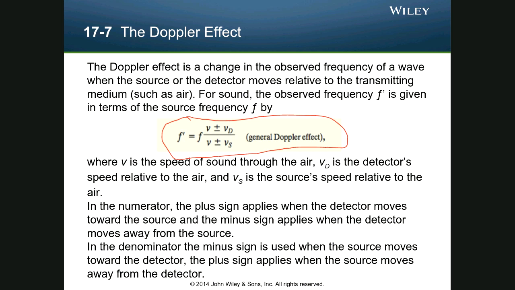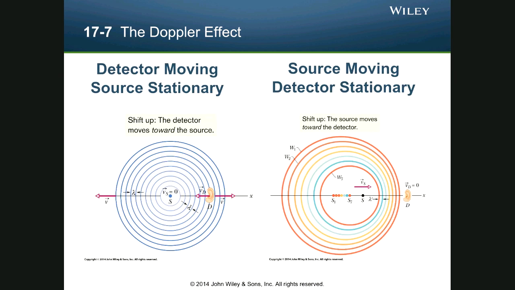It might be easier to see here, where you'll notice you have a source and the ear is your detector, right? So in this sense, the detector is moving towards the source. So as the detector moves towards the source, are you going to encounter more wavefronts or less wavefronts than if you just stayed still? More. What do you think? More. So you're going to get more wavefronts, right?